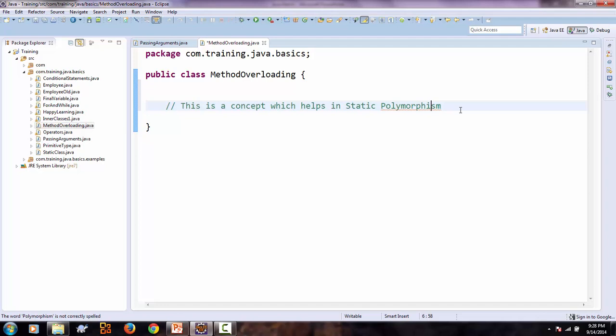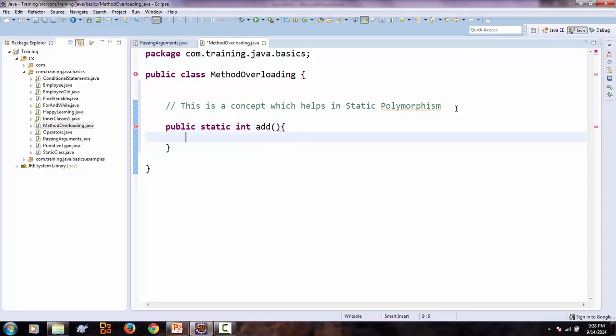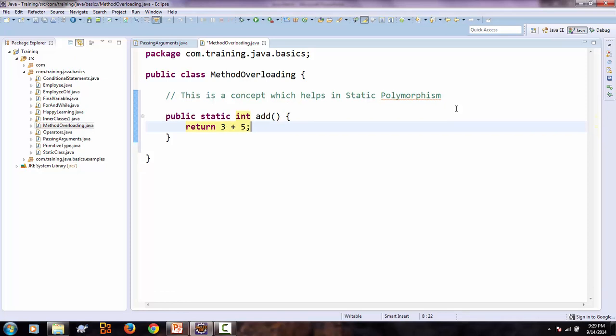So method overloading means, suppose you have one method called public static int add, which returns 3 plus 5. Okay, let's have another method.